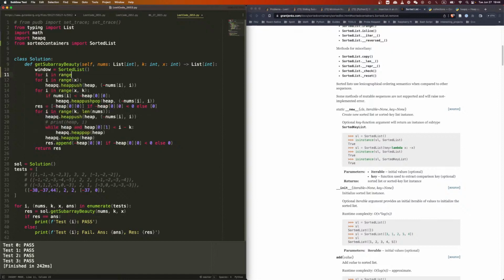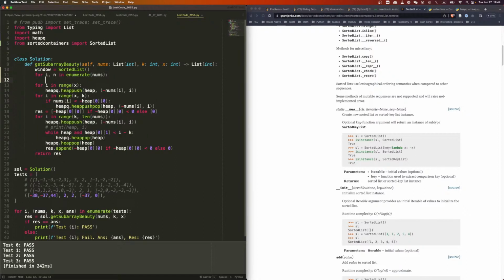For i, n in enumerate nums, okay. We'll always add first.